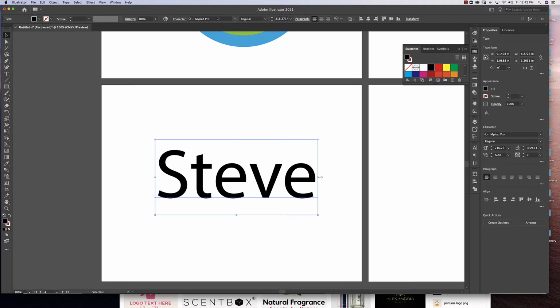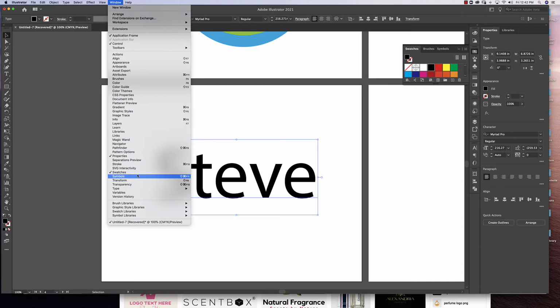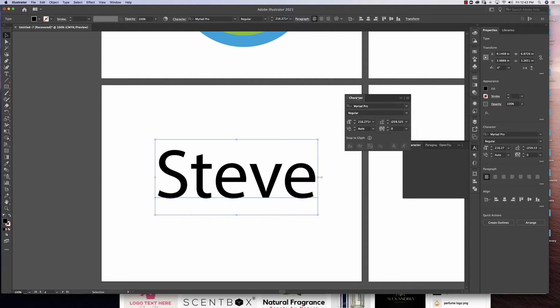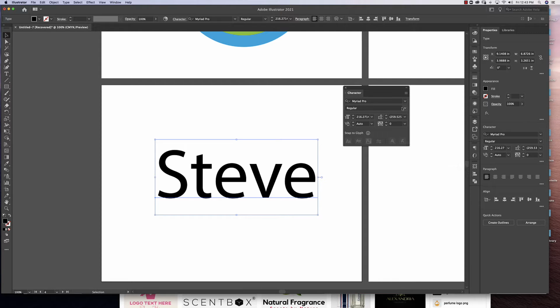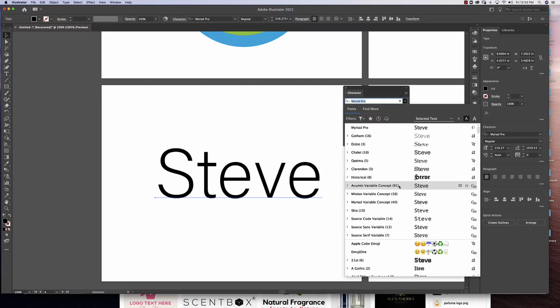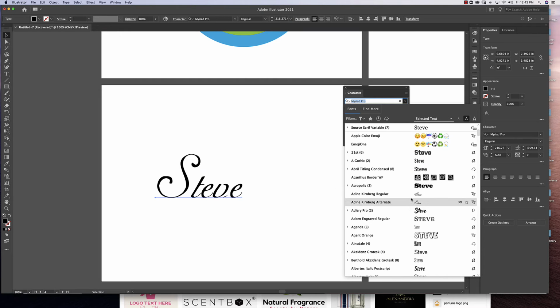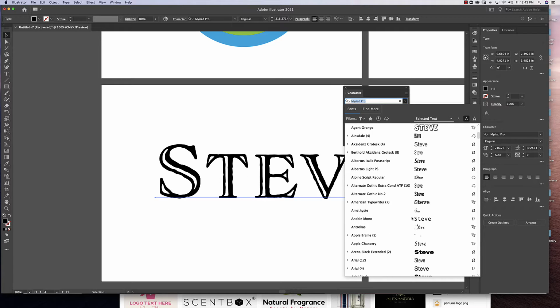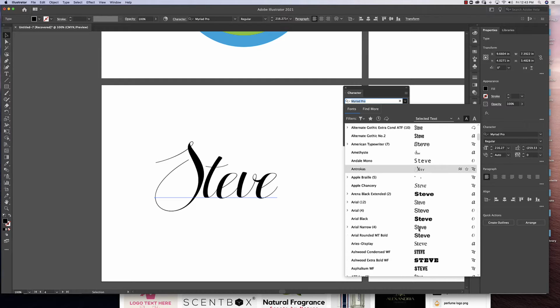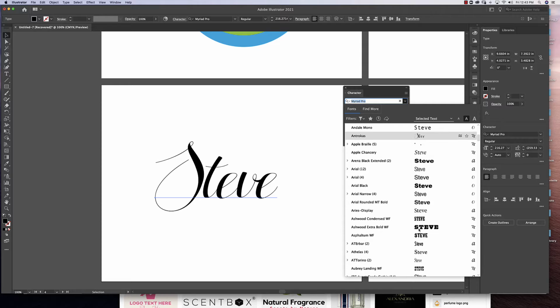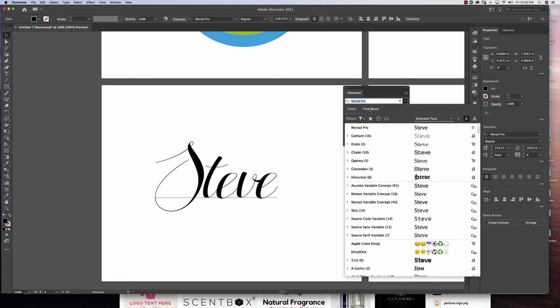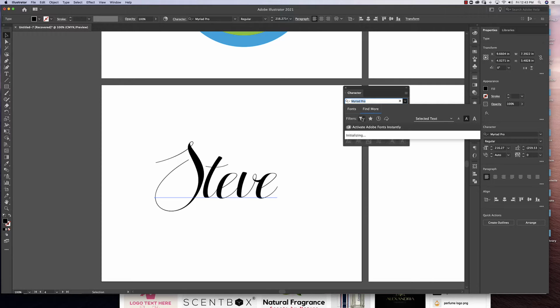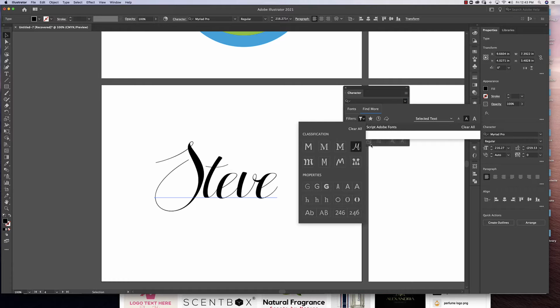So I'm going to go ahead and open my type character window here, pull it off. So again, look through what you already have loaded in. I've got some scripts in here and I can kind of test drive them, looking off to the side here and see what works. If you don't find something that you like, again, come up here where it says find more, and you can use these filters and we can filter for script fonts and see if it will come up.